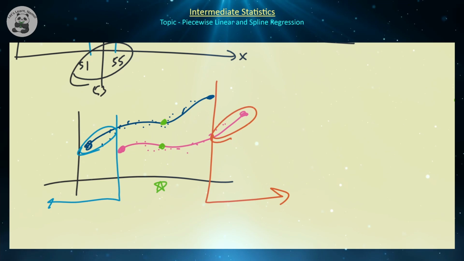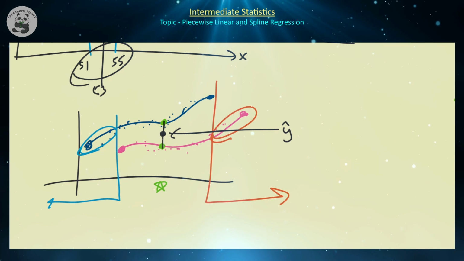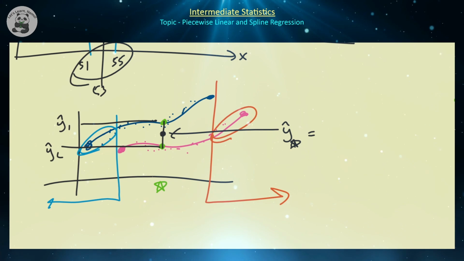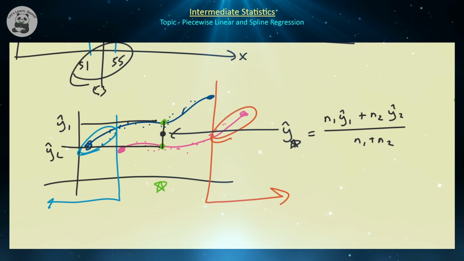So obviously you can use the one that you trust the most. You can take the average, you can take a weighted average, and that's probably what I would recommend, right? So the average probably would be that point there. But what you should do, this is just a recommendation: the predicted value, let's call it y hat star, would be the average of those particular weighted values. So here, let's call that y hat 1, let's call that y hat 2, and what you can do is, for example, n1 times y hat 1 plus n2 times y hat 2, divided by n1 plus n2. And that's going to give you a weighted average for your y hats. So it's going to be weighting the y hat that is built on the most data.